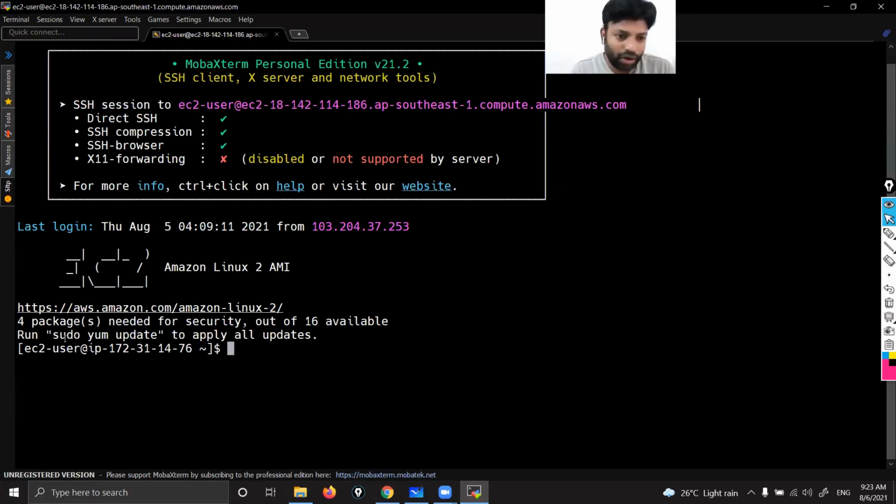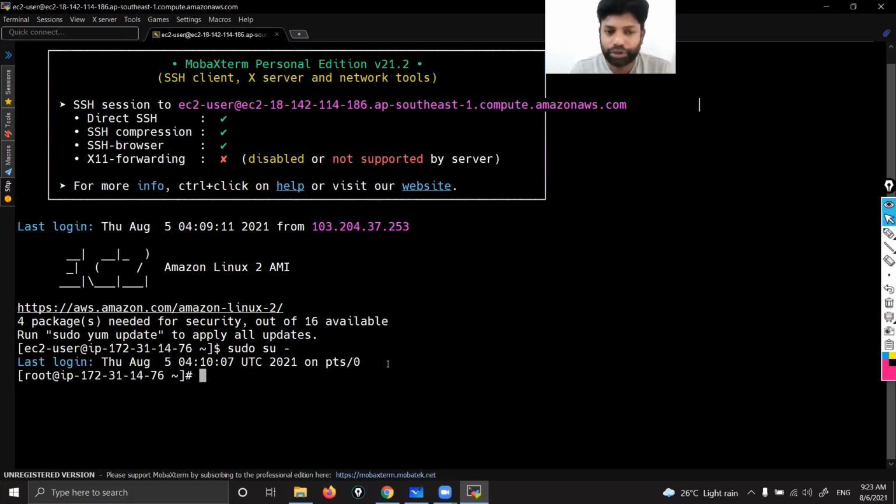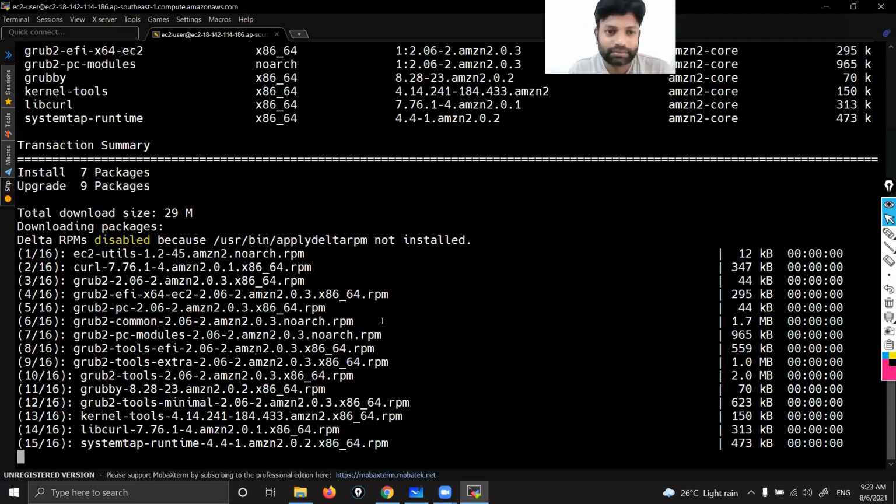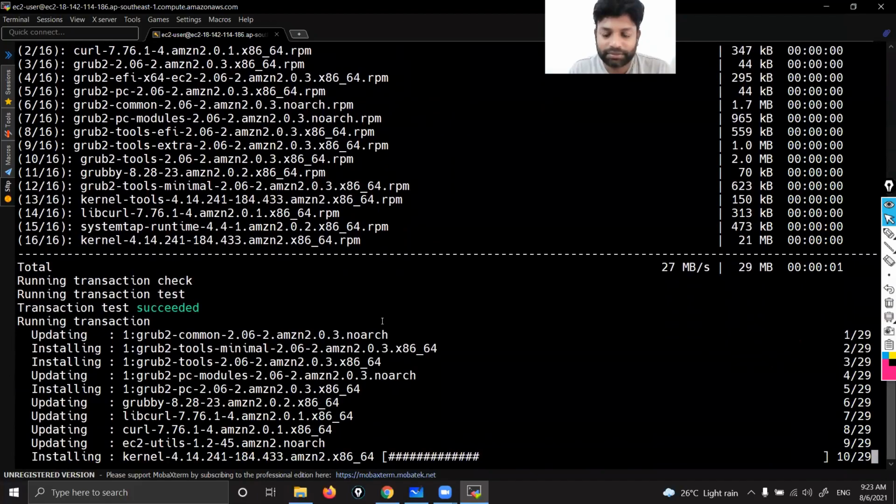Fine. See, after launching a server, if you run sudo yum update, you should think that yes, some updates are there. So let me run this one. Which command do you have to run? First command: sudo su minus. You became root user. Then yum update -y. You remember when we executed this command, that time it did not take any updates. Now it will take because some updates are available from the EC2 instance side, Amazon side. Now press enter. You can see it is taking our updates.